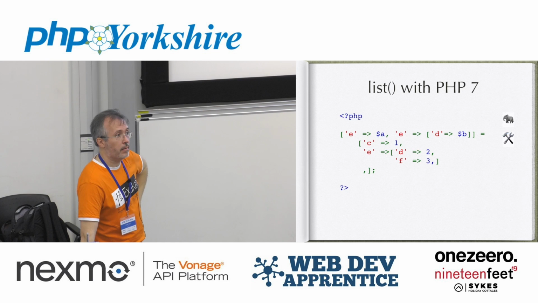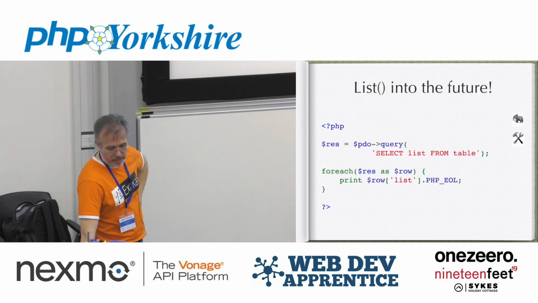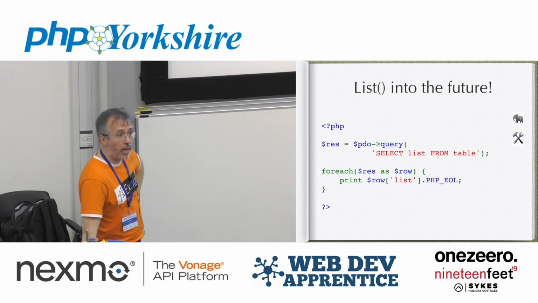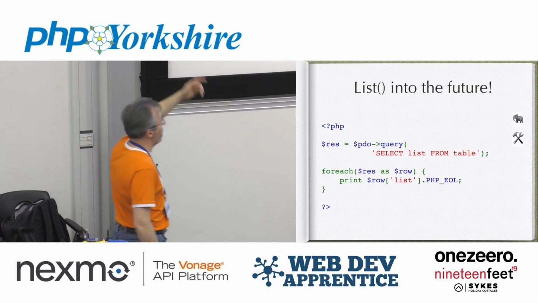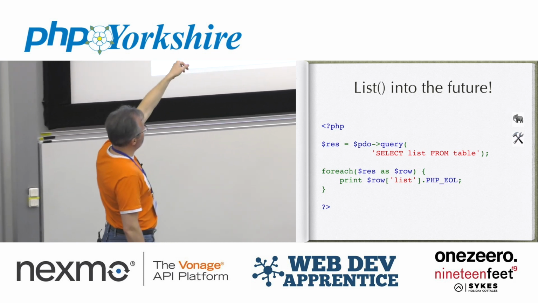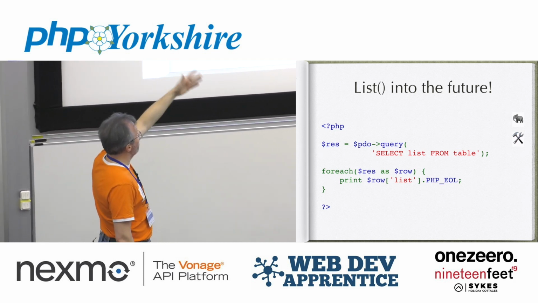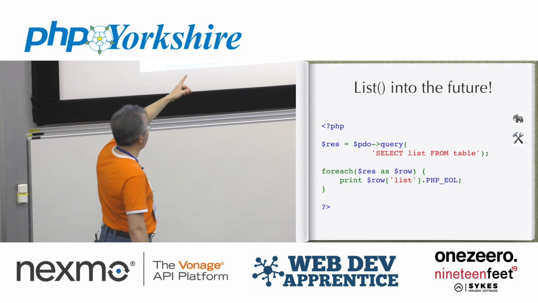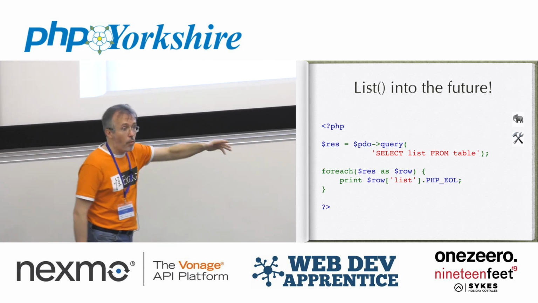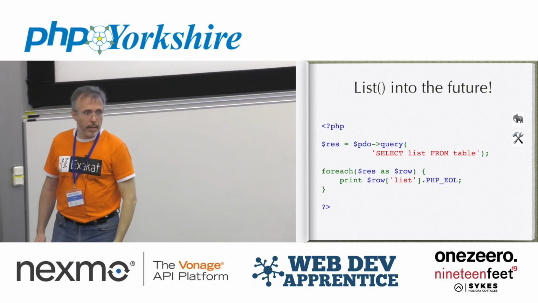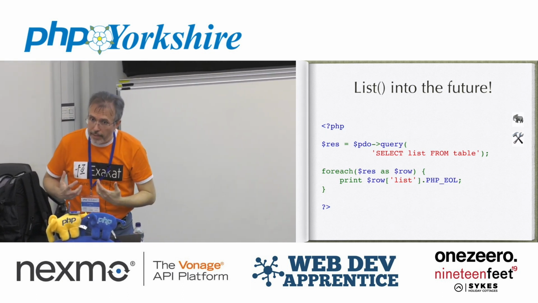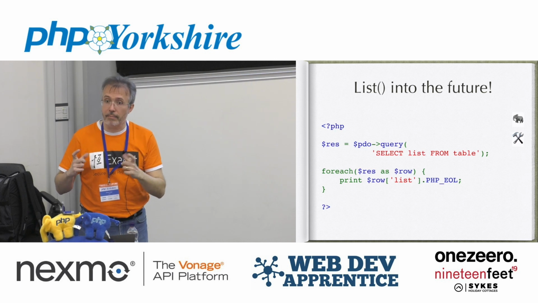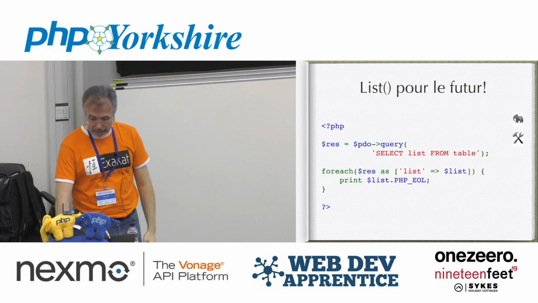Anyone impressed? No. So let me finish with this one. Here is the actual situation. Whenever you're reading something from an array, here it's a database again to be simple, I'm reading a column in the table, and whenever I do that, I end up with this row of list. And I have to keep repeating this row of list because I got an array. That would be nice if we could shorten that. Well, we can do that, right? Because we have the index.